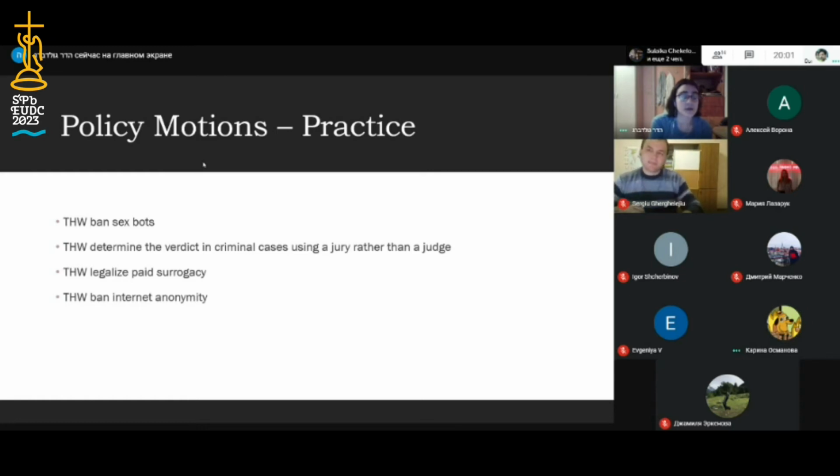Yes, probably. What is going to be the justification challenge from opposition? Well, they might say that anonymity is the right of a person because there are such times when the person doesn't want to commit any crimes, but just wants to be anonymous on the internet and watch whatever he wants to watch and read the books and so on. For example, when his parents don't allow him to do this, and he wants to be anonymous so that his parents won't see him doing this. And if we ban his anonymity, it means that we harm his freedom.